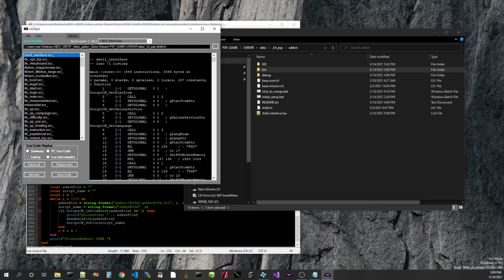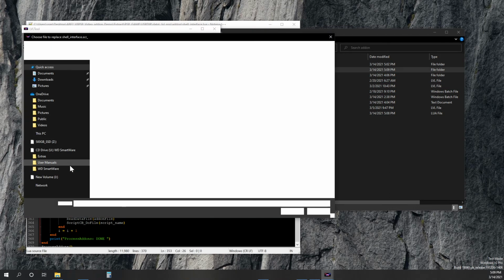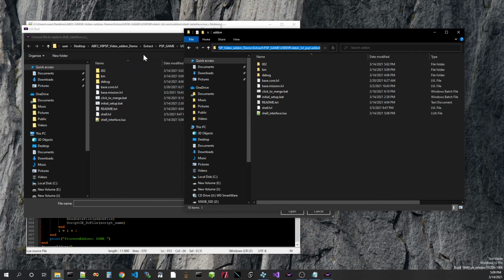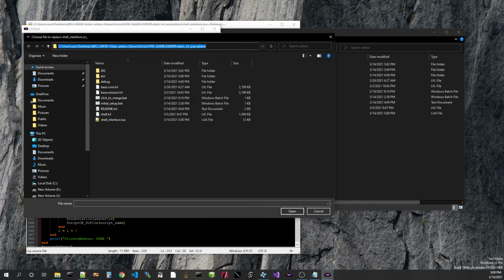Let's replace this shell with the shell we just modified. Make sure we are at the right location. We are. This is the one that we just modified.